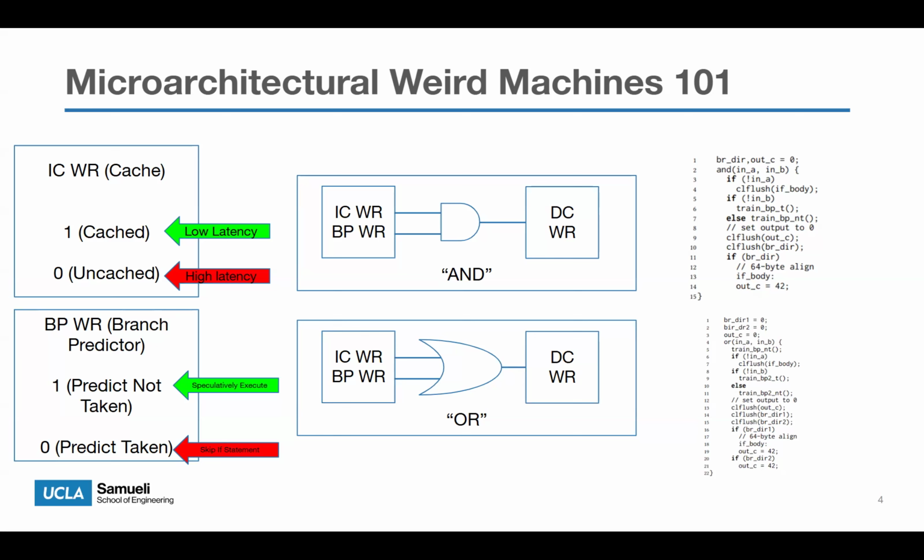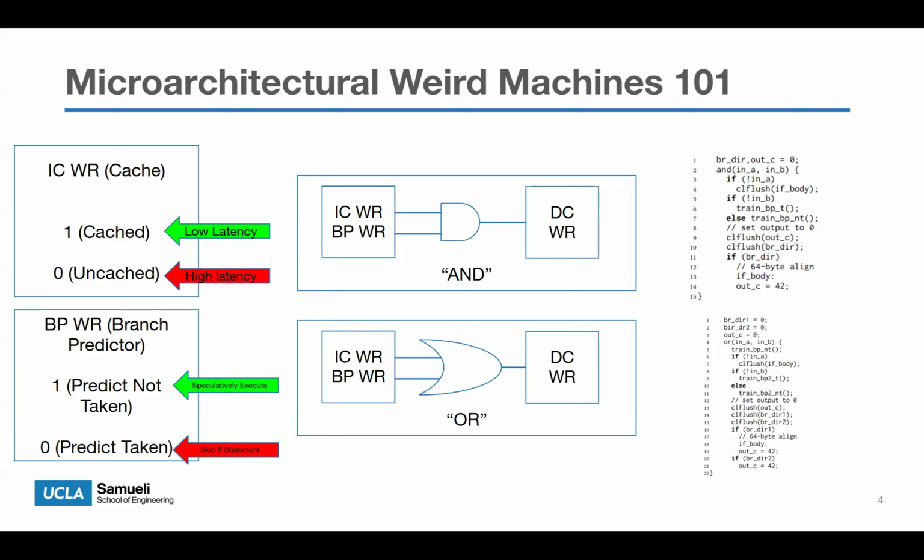Because if it's cached, then it's a low latency action to access the instruction, which gives us enough time left in the transit window to check if our output, in this case a data cache weird register, and then cache that value. And then the same thing with the data cache: if it's cached, and also be 1, just like the instruction cache. However, say that our instruction cache register doesn't have a cached instruction, there would be a high latency action to try to find that instruction, in which case by the time we've found that instruction, it's too late to write to our data cache register, thus it's 0.